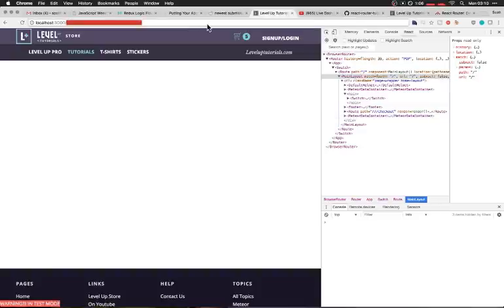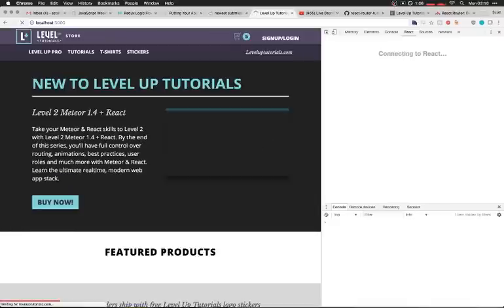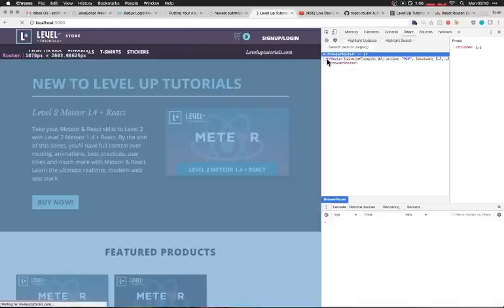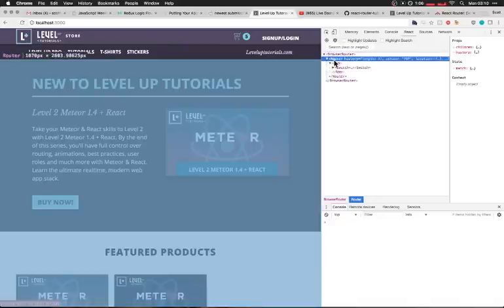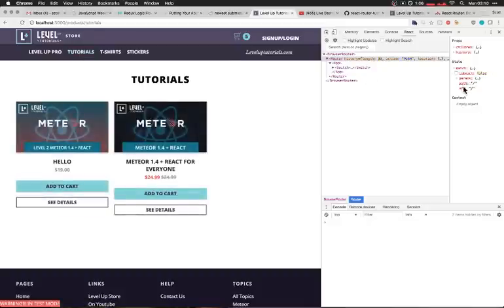Let's check this out, right? I'm going to show something here, and I'm going to see if we can struggle through fixing it, because this is totally unrelated. Like, this is as unrelated as it gets, but I'm pretty sure it's the issue. If we check out our browser router and we head to our router, anywhere we can see the match, we look at match, it says path is a slash. Now, in any given situation, I would head to tutorials. It should tell me that the path is /tutorials, but you will notice that it's not. And it's not for a very stupid reason involving decorators. Involving decorators and React Router 4.